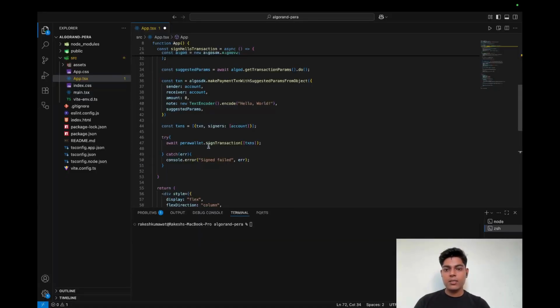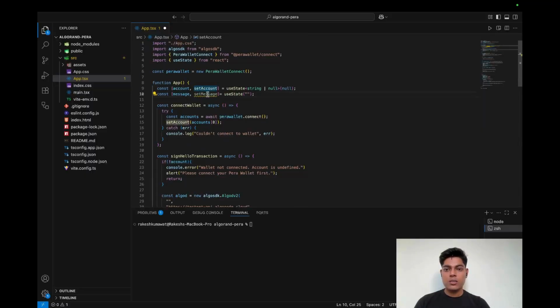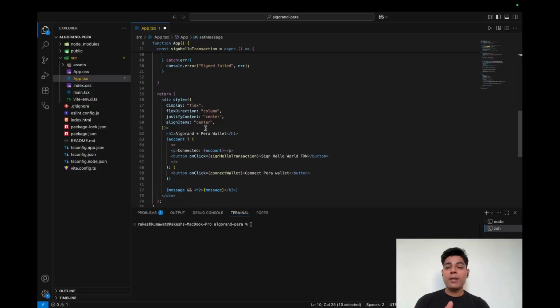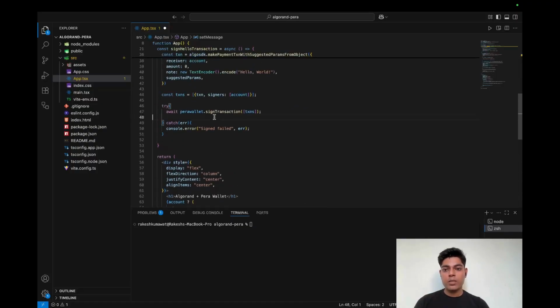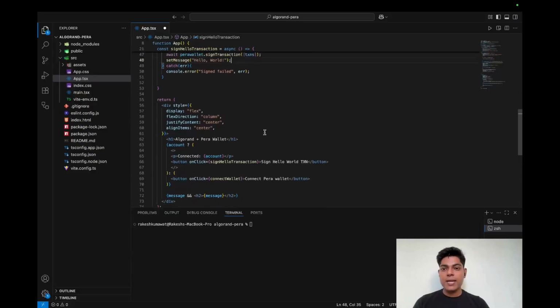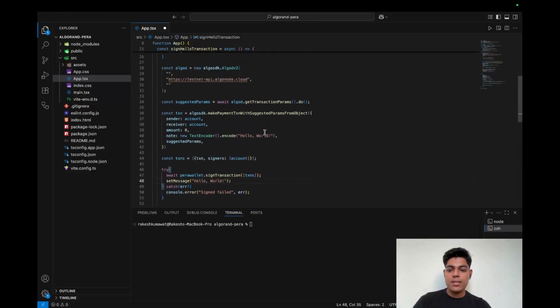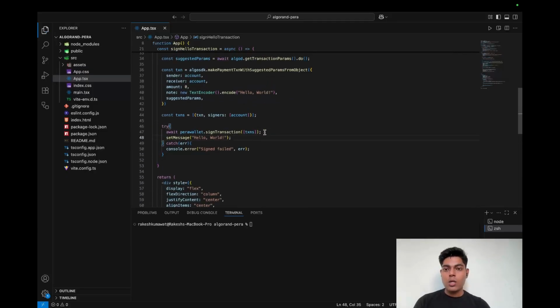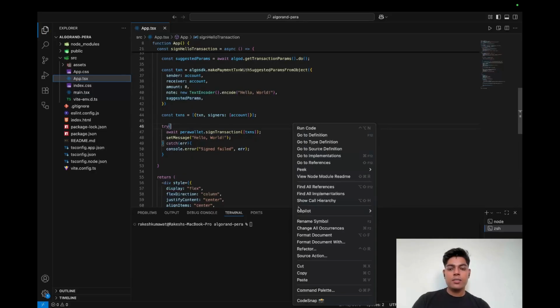Also, we can write here setMessage, put hello world on my display after my transaction is successful. So let's write hello world, semicolon. And is there anything else we can do? Let me see. Looks good.